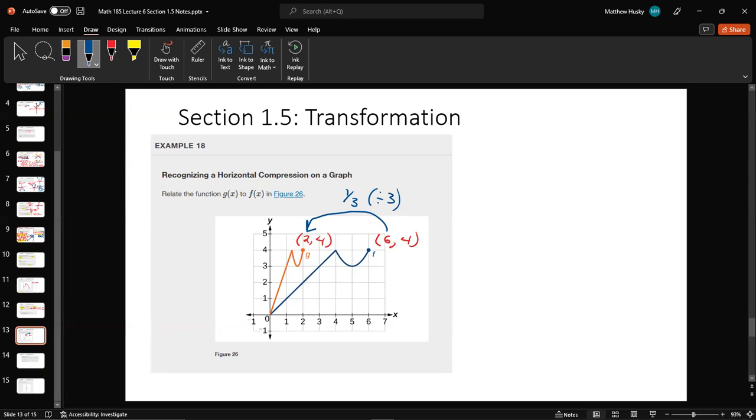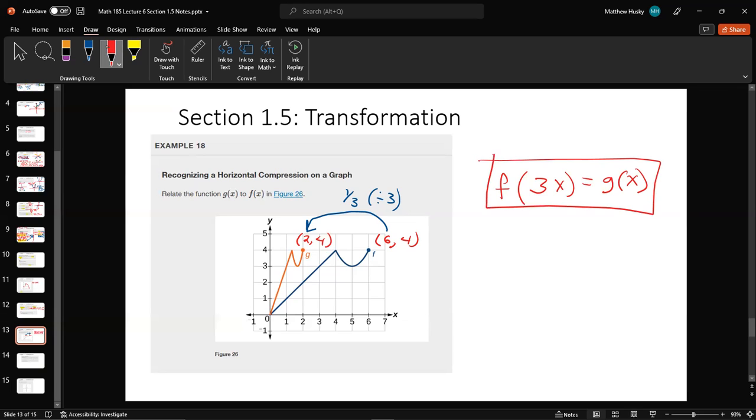So if you take 1/3 times 6, or if you take 6 divided by 3, that'll shrink you down from 6 down to 4, or I'm sorry, 6 down to 2. So if I take f of 3x, that will be equivalent to g of x. Since I'm dividing by 3, I actually need to do the opposite, which means I would have to multiply by 3. Or, since it's 1/3, you have to have the reciprocal of that, which is 3. So that would be how you would go from the one function to the other function.